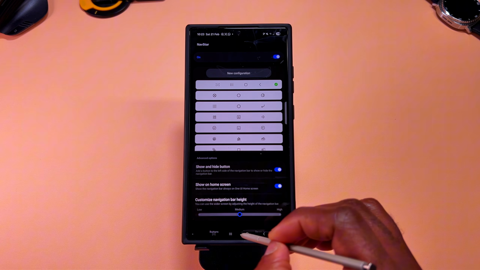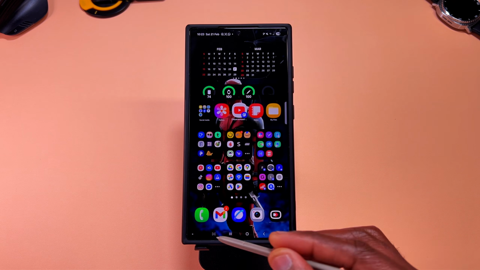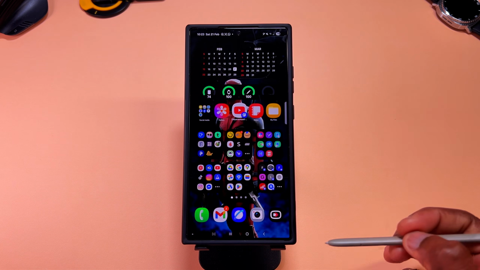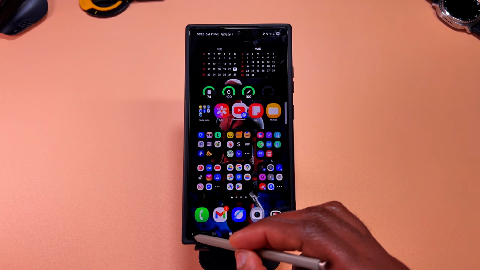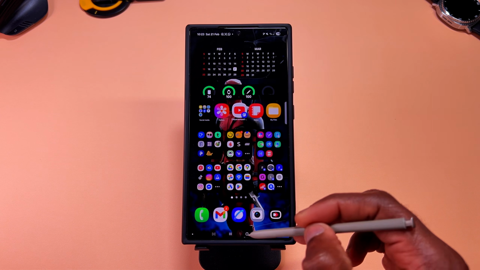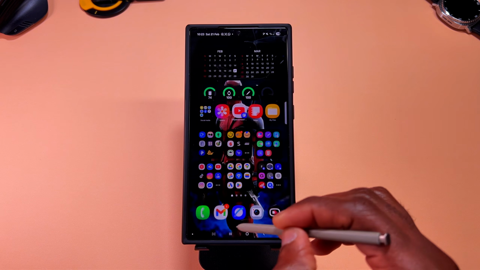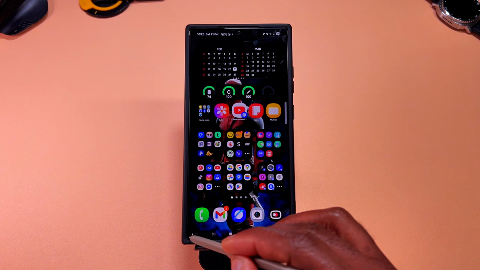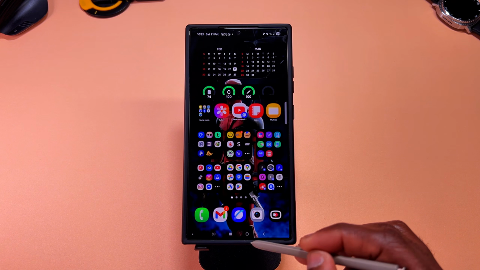When I go on the home screen here, it's always going to show here, because you want to just show that you're using the navigation bar. When you want to interact with the screen, it should already be showing. But when I double tap on this in this example, as you can see here, because I have toggled on that it should show, it's going to show no matter what I do. Even if I double tap on this, it's still going to show.